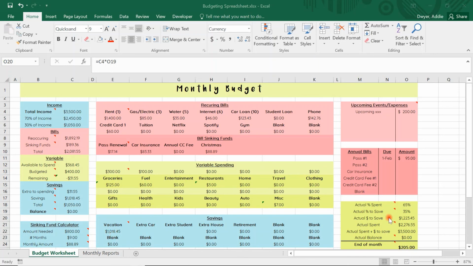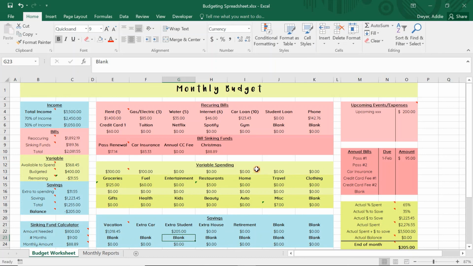So then I can decide, do I want to put all of that number towards my vacation? Do I want to put it anywhere? You can then at that point break out your numbers and instead of budgeting it, do actual and then transfer them to the respective savings accounts that you wish. So maybe for this example again, I want to keep that 1018 for my vacation, but that extra number I was able to put aside, maybe I'm going to put that towards an extra car payment. So I can see then that I have $205 extra that I budgeted. And so I can add that extra $205 maybe to my student loan payment. And that is how I would know how much extra I can save per month.